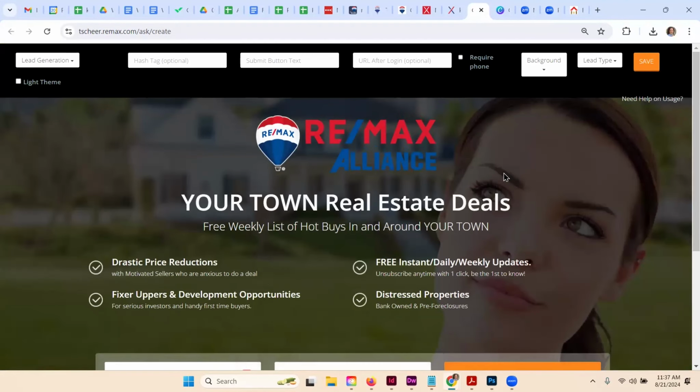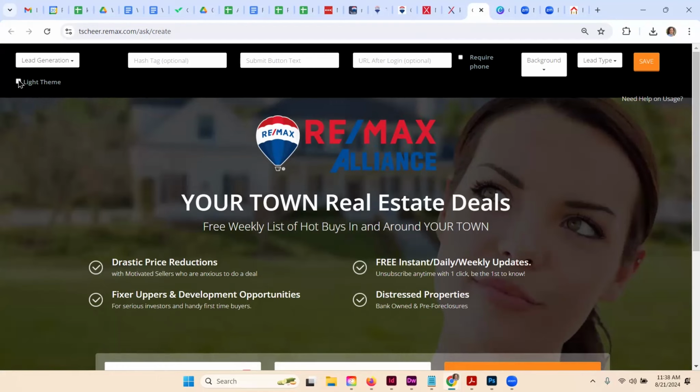So this is just a basic page here with some options across the top. I'm just going to go through all of the options starting from left to right. But this is a basic page. They all look like this, and there's not a whole lot you can do with it, but I'm going to show you all the things that you can edit here.